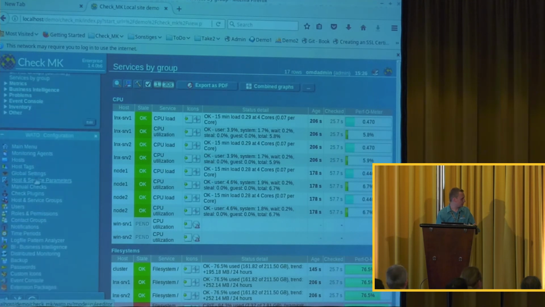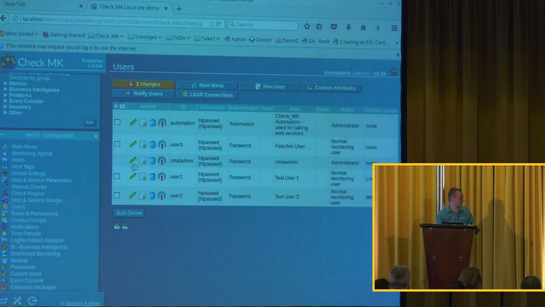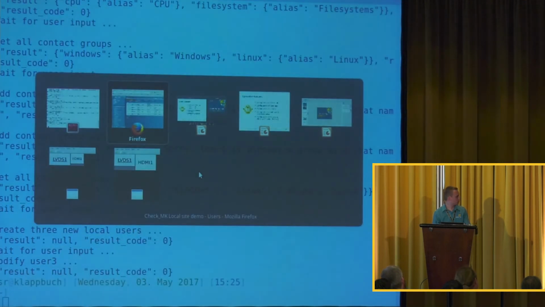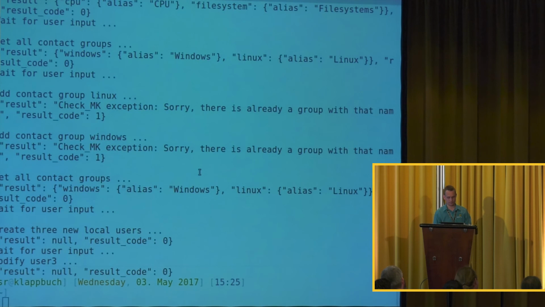And what I did skip now was the final step with the users. Here in the background, I have created 3 test users. As local users, you can set a password for them so they can be used immediately with all the attributes that are available. This is just a little demonstration. So that's the live thing. Any questions to this, to the web API?